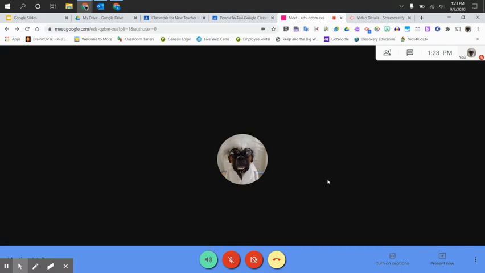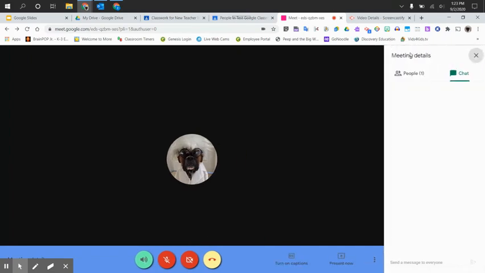When it's time to leave the chat, or when it's time to leave the Google Meet, you press this phone button and it will allow you to leave the call. It may ask you twice to confirm it, but that's what you would do. Here's the volume to turn on or off the speaker. And then up here in the right-hand corner is where you can chat. Now, this is going to be at the discretion of the teacher, but sometimes they'll want you to use that to ask questions, and other times they'll have that turned off. However, I did just want you to know that it does exist and it's there.